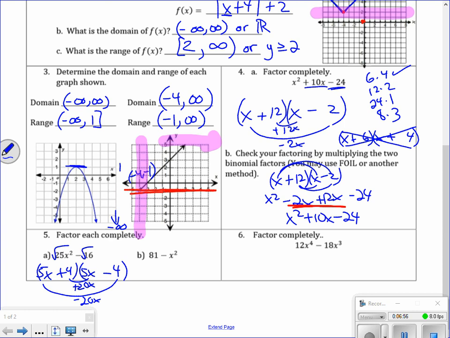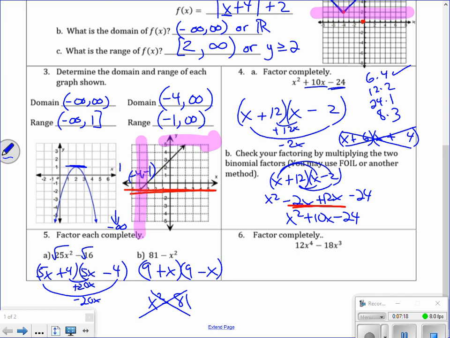Letter B is pretty much the same, but it's just backwards. And if it's backwards, like the x is in the back, you just have to leave it there. You can't switch around subtraction. You cannot make this x squared minus 81. So no, you cannot switch subtraction. It's not the same thing. So I'm just going to split up 9 and 9, put 1 plus x and 1 minus x, and just leave it like that. Looks a little strange, but that's just how it is.